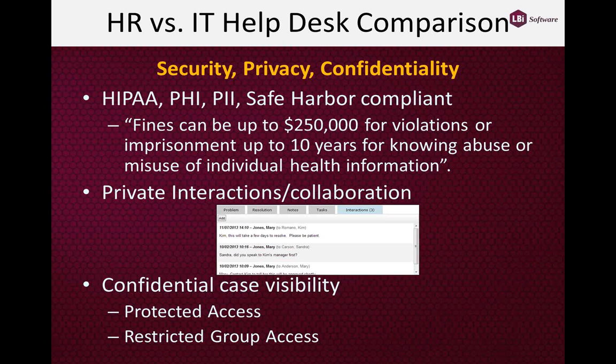Some of the disadvantages are, number one, those threads can be very confidential in nature in some cases, and it is very possible to BCC or forward these conversations to unauthorized eyes and unauthorized personnel. So that could immediately put you out of compliance with HIPAA regulations, particularly in the United States.